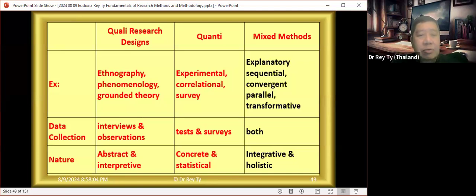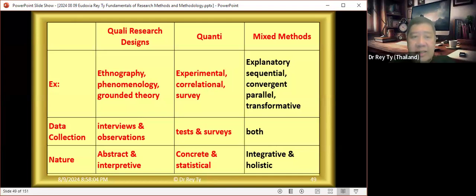It's related to phenomenology. This is more a German vocabulary, Edmund Husserl and Martin Heidegger. But they are related because Jean-Paul Sartre was influenced by Heidegger and Husserl. So one is the French school, the other is the German school. Okay, grounded theory: we start with nothing, and then you collect data and you develop a new theory.